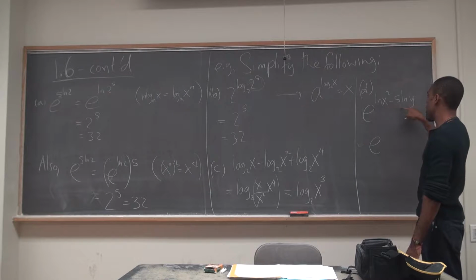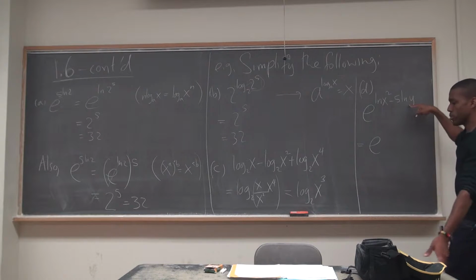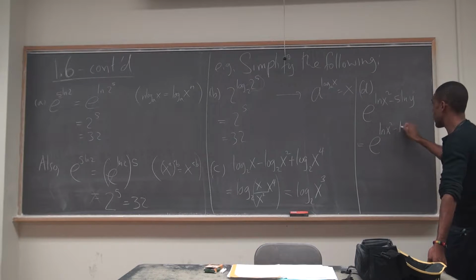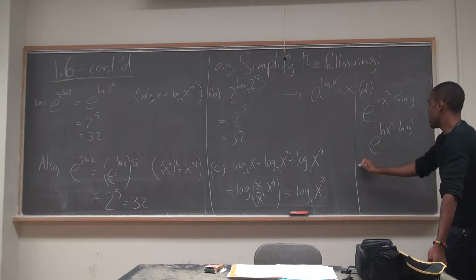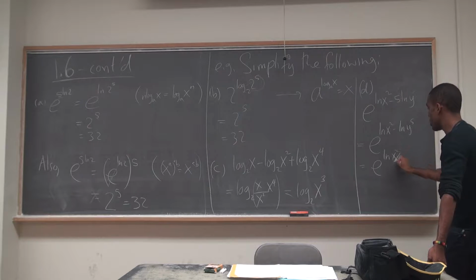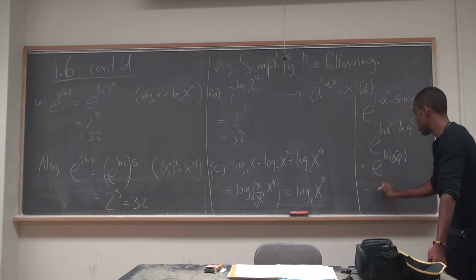So you simplified the power. So you applied 2 rules at once, it seems. So you first took this 5 and moved it up, I guess. So you get ln of x squared minus ln of y to the 5th. And then you use that rule to combine those two, ln of x squared over y to the fifth, right? All that is in the log. And now this just goes.